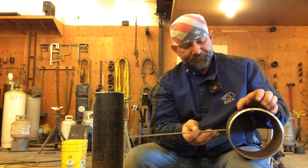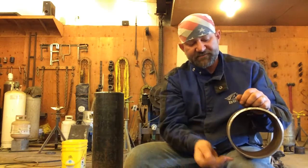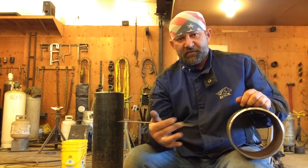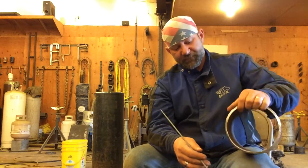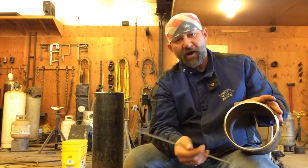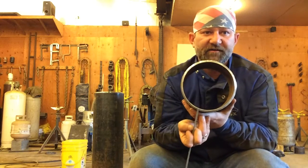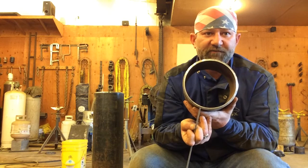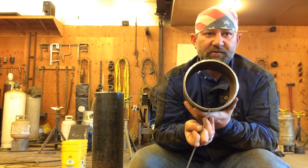Now, one of the things that's hard about this downhill pipe is these positions are constantly changing, and the pipe's going to behave different as you go. When you get down here on the bottom, you might end up just kind of stepping out of it. That pipe wants to get real hot. When you're down here on the bottom, it's really hard to fill. It's really hot, and you might have to step out a little and let your puddle freeze and come back to the puddle. Bit of a motion like that.